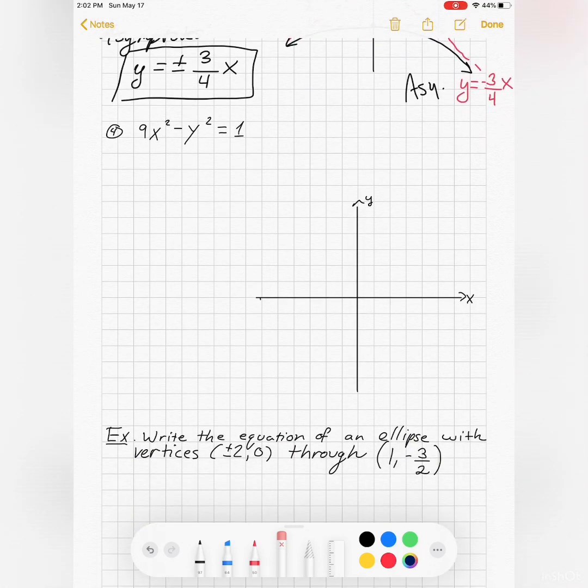Let's do one more of those. So again, this guy's not in standard form because I have this 9 in front. So if I want to be able to read off information, I have to move that 9. It has to be in the denominator. So actually I'd write it like so. Because dividing by a 9th, I flip and multiply, right? So that's the same as multiplying by 9.